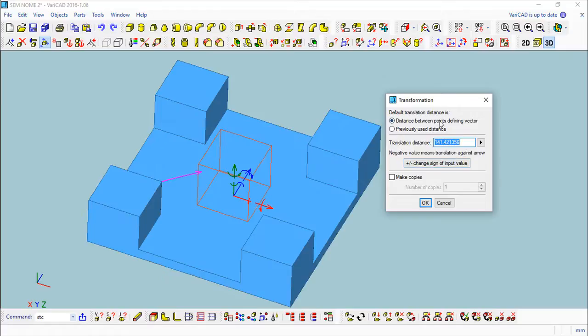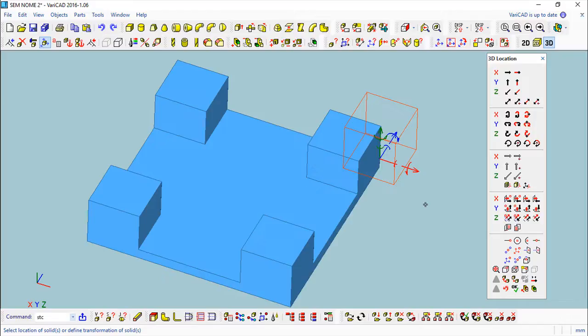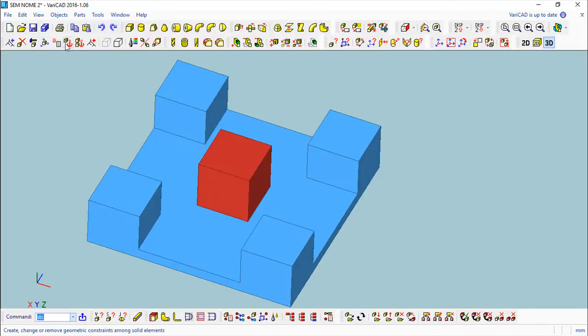And for all these dialog boxes, when you have one value, positive or negative, you can change the value just by clicking here. So the vector is defined, and you can use it to make the translation.